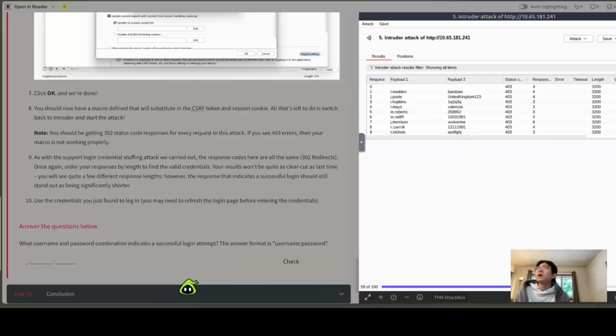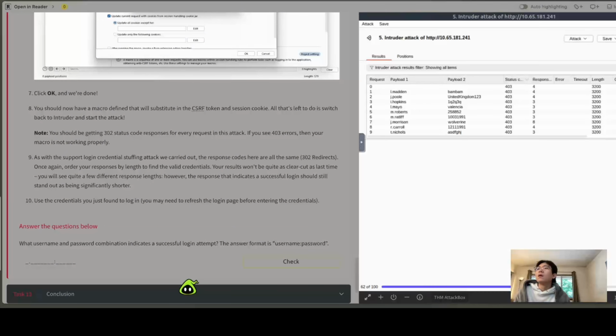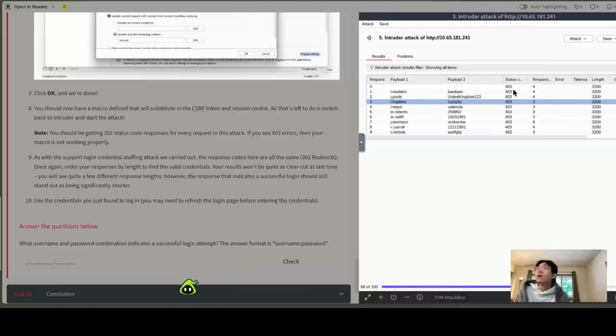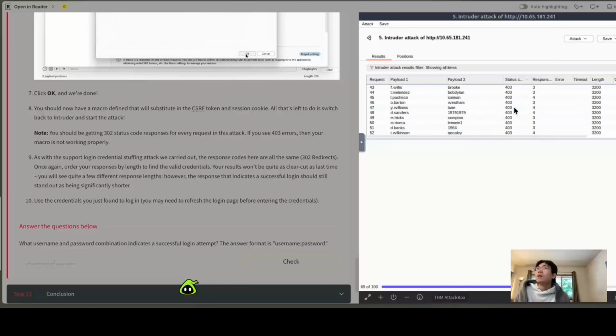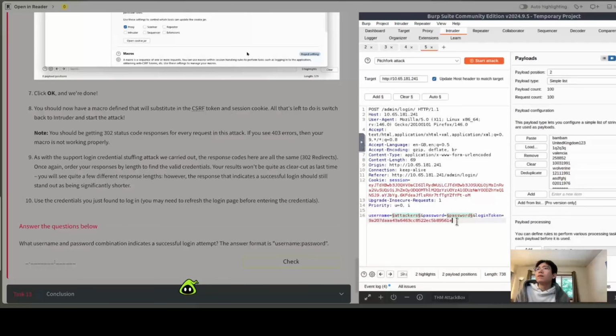Okay, let's do it one more time. Discarded. Login token.